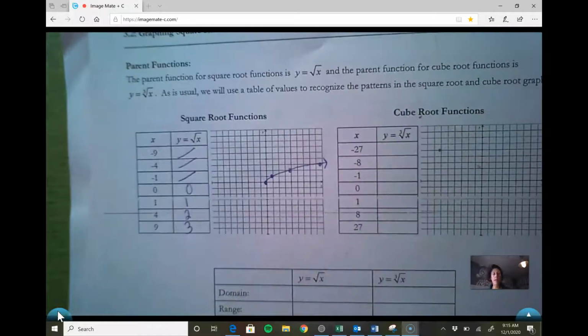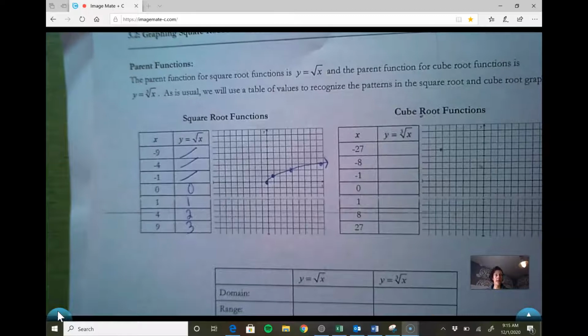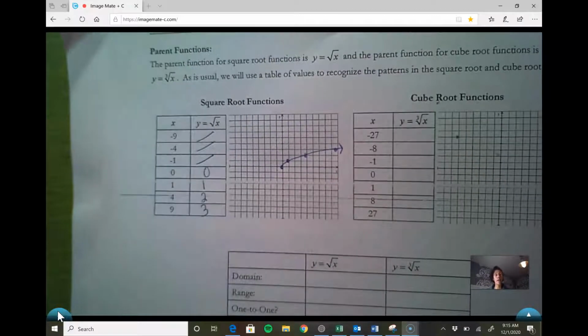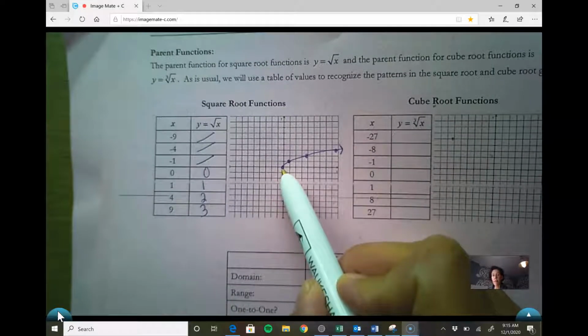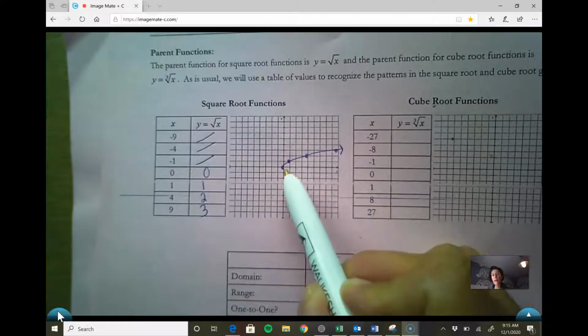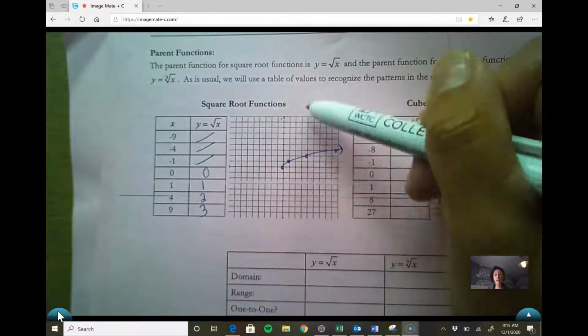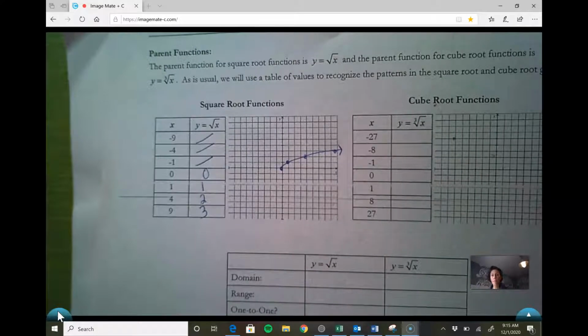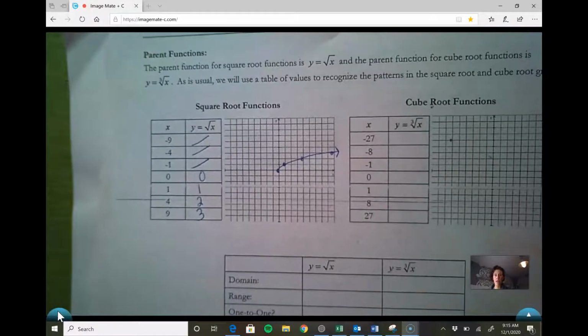So if you think about it, we've talked about inverse functions in that first section. And a square root function is the inverse of a squared function. So remember, a squared function is a parabola. It's this U shape. And I would normally have the other half of this U. It would actually come like this. But then if I allowed this part to be there, this would not be a function because it wouldn't pass the vertical line test. So that's why we're only going to have this part, okay? So that is our basic shape there.